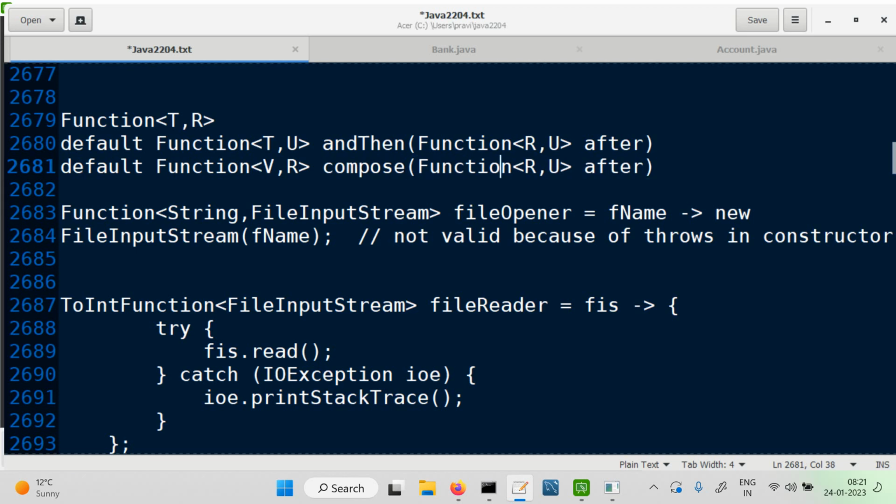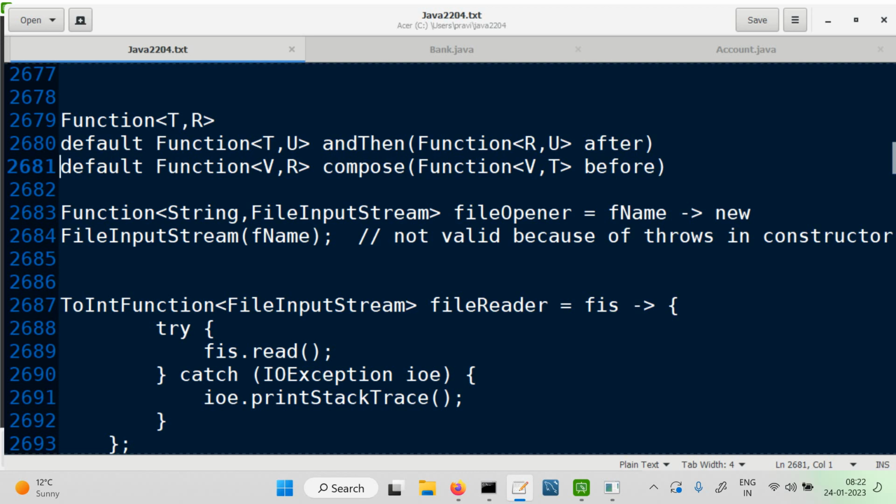The parameter required in compose is a function whose return type is T and which has V as input. This is called before. So that function from V to T is given on the method which is from T to R.